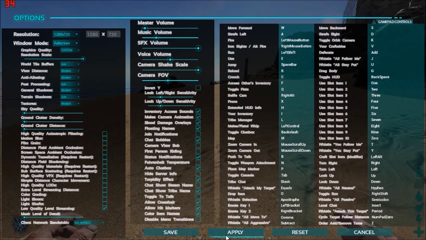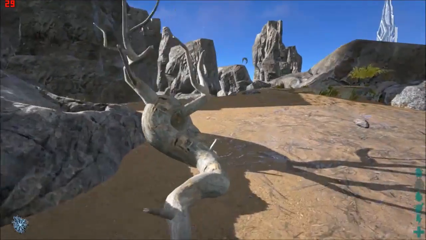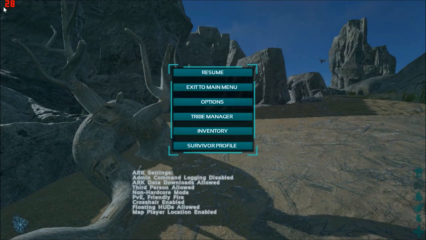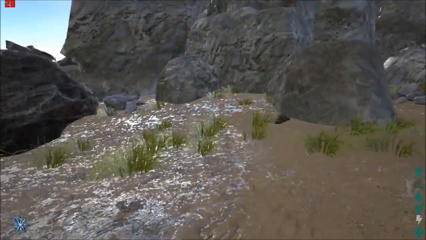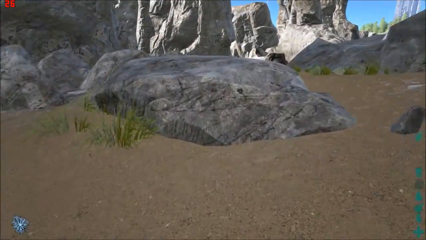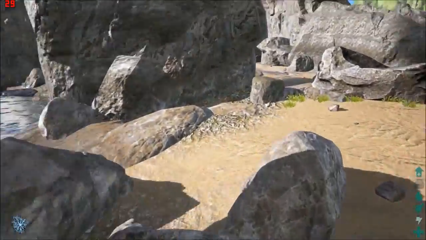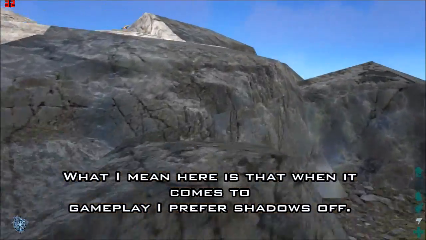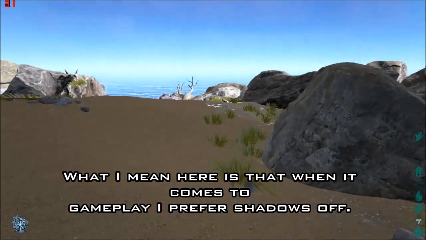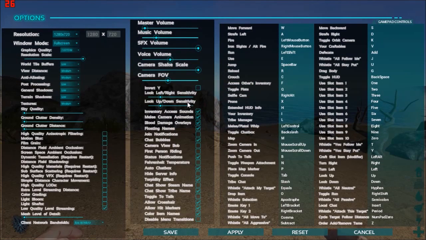Then general shadows, it's your preference. So if you like shadows, it doesn't have that much of a performance impact. As you can see, the performance drops to some level, but it doesn't have that much of impact. As a gameplay perspective, it gives a lower experience on the gameplay, but on the immersion side, it's better, I think. I am running it on low. Terrain shadows, I'm not using it.